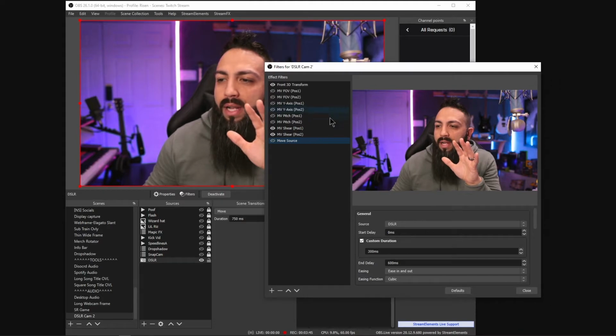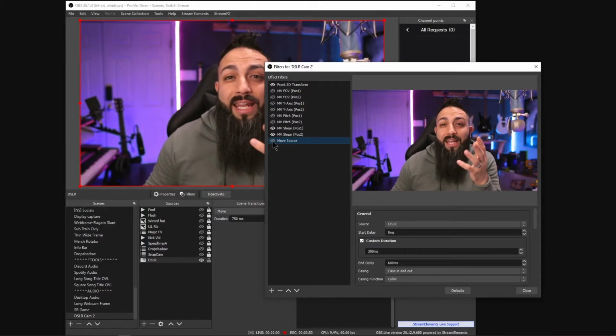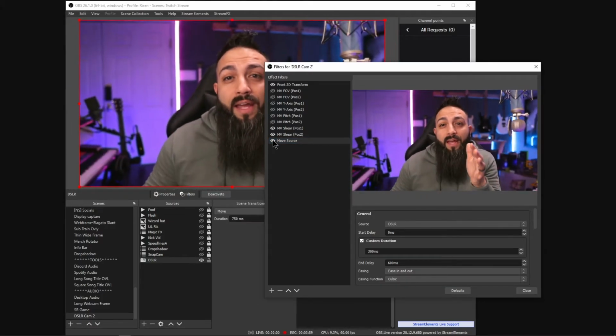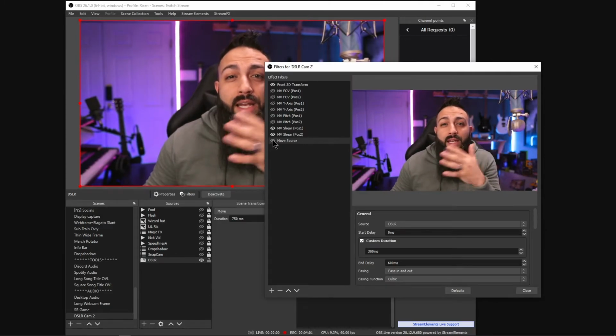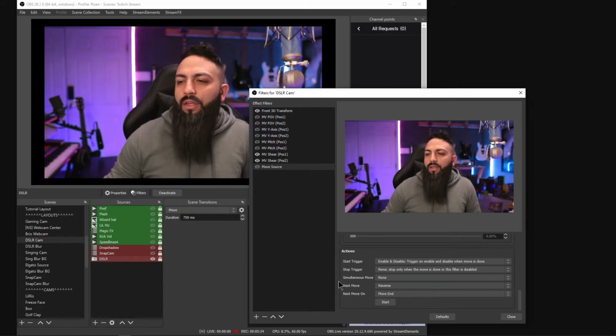Okay, so now if we want to test this, right now there's an eye icon that's grayed out with a line in it. That's just saying that it's hidden. It's actually there, it's just hidden. So we want to click on it to reveal it, and we see the effect works, and it holds for a second and it goes right back. So we're good to go, and then you're done.